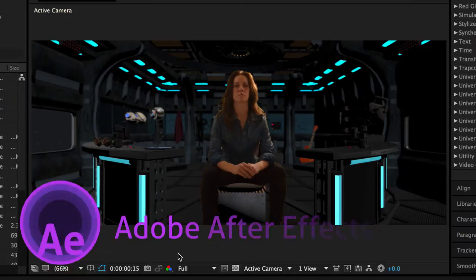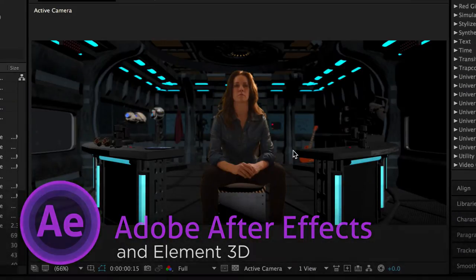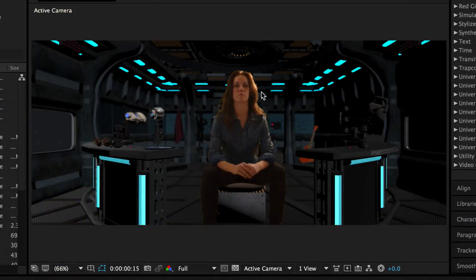We are back in the area where right now we have composited her roughly into the ship. And the ship right now being brought in through Element 3D and now sharing a 3D space with her being a 2D plane comped into it. It seems to have something futuristic about it with all the metal and all the lights and the circular lights up here and all these shapes out here, the windows on the side. It at least starts to inform that she's not in a usual office space.